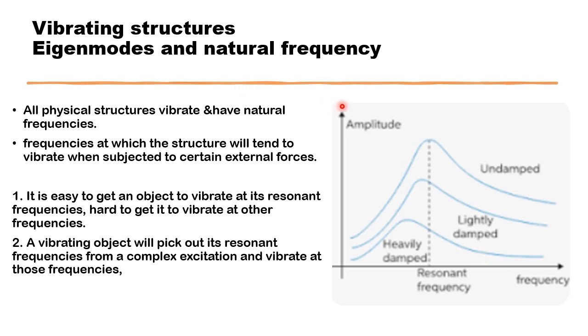They would vibrate much better at their selected natural frequency, that is to say the eigenfrequency, and they would have a particular way of vibration at this frequency called the eigenmodes. So the natural frequency, the eigenfrequency, is the frequency at which these structures would tend to vibrate when subjected to certain external forces. It's much easier to set a system or a structure to vibrate at this frequency than it is at frequencies much lower or much higher. When a complex excitation form with different frequencies is applied to a system, the system would pick up its natural frequency and vibrate at that natural frequency in the particular natural mode, its eigenmode.